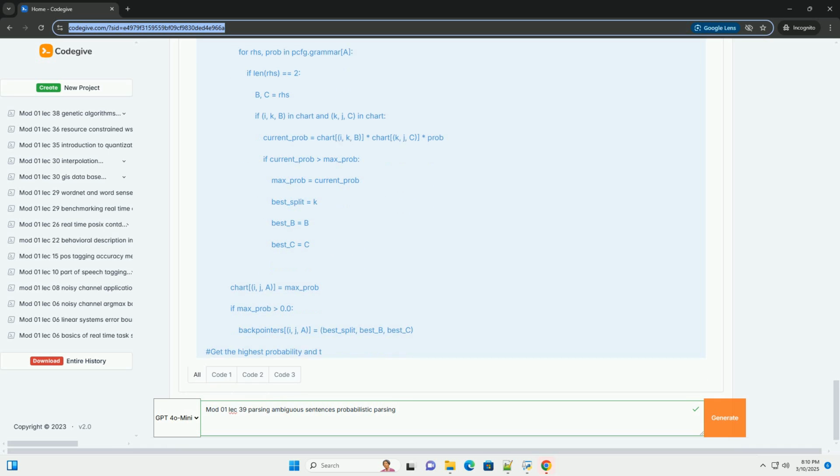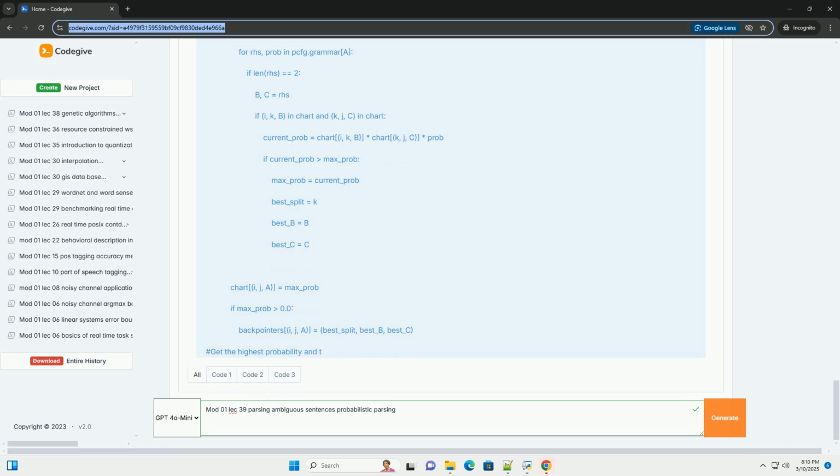2. viterbi_cky function: Initialization creates the chart and backpointers dictionaries. The chart stores probabilities of non-terminals deriving substrings, and backpointers stores the information needed to reconstruct the parse tree. Terminal rule initialization fills in the diagonal of the chart for terminal symbols, the words in the sentence. CKY iteration iterates over possible lengths of substrings and split points within those substrings. Rule application: for each possible rule A -> B C, it checks if B can derive the left part of the substring and C can derive the right part.